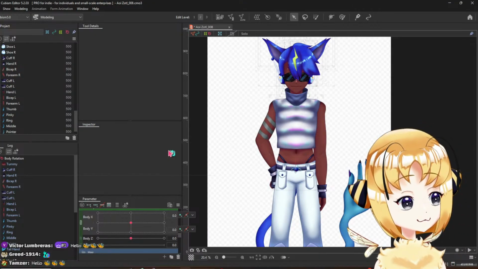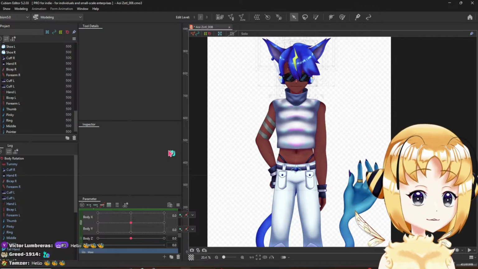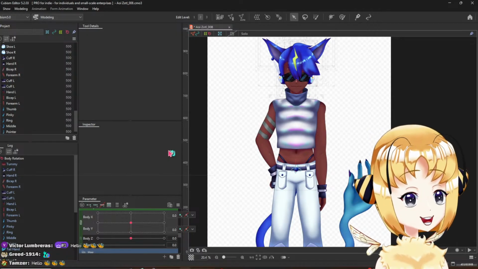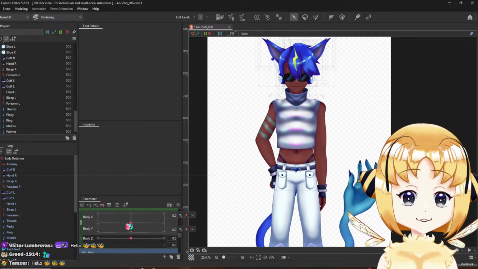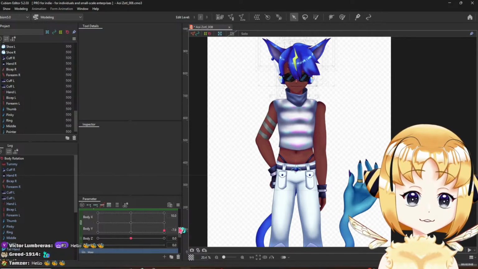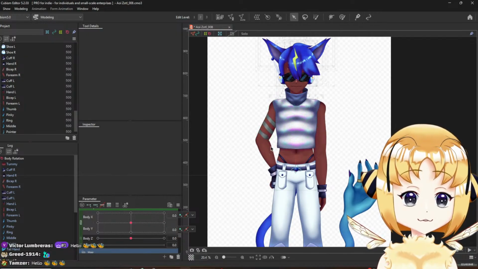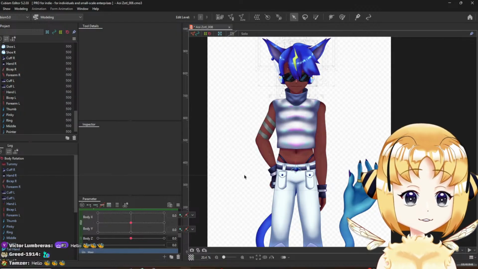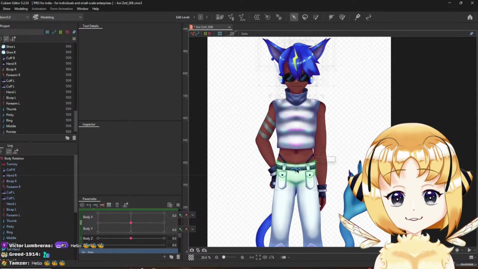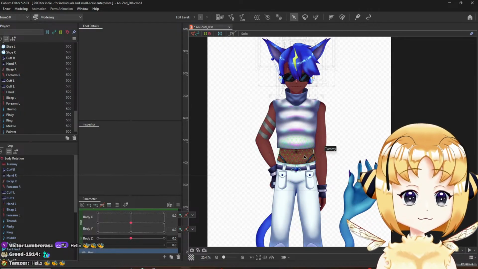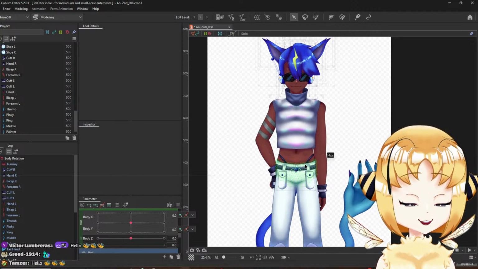So yeah, I don't know what's wrong with me, but the goal for today is I want to do his shoulder, well, really more just his whole arms moving side to side, and also the rest of his torso, maybe his hips.